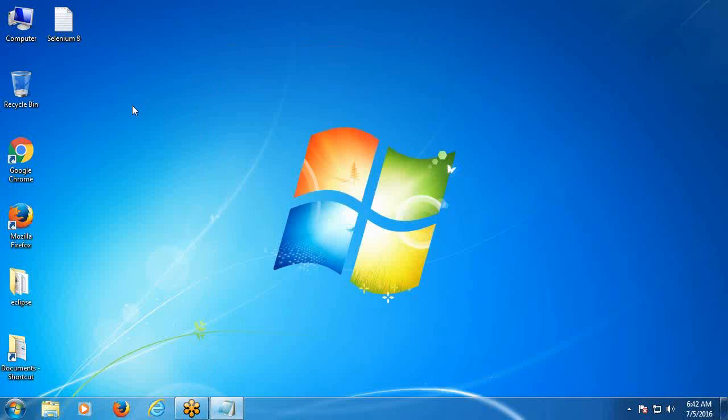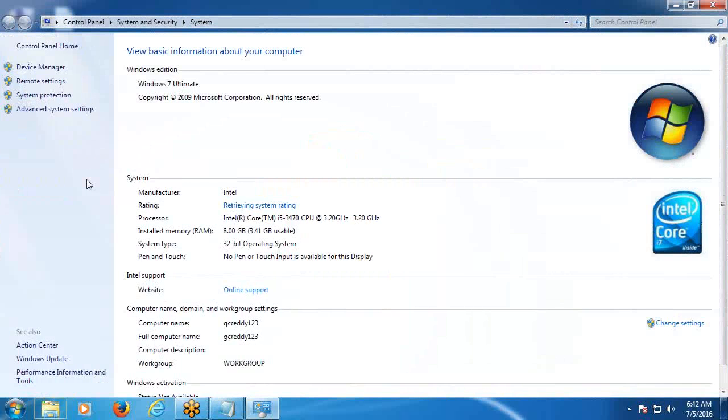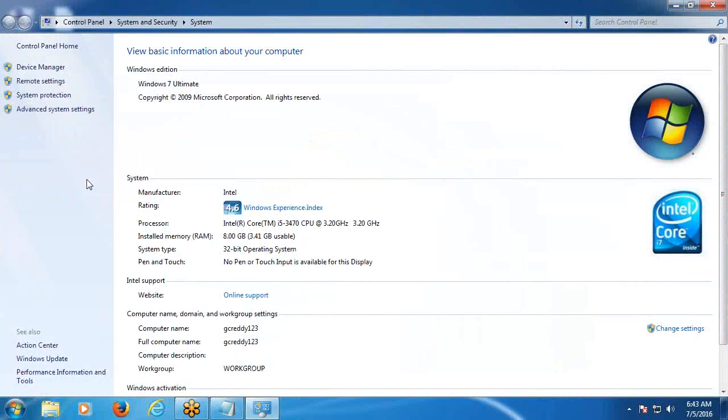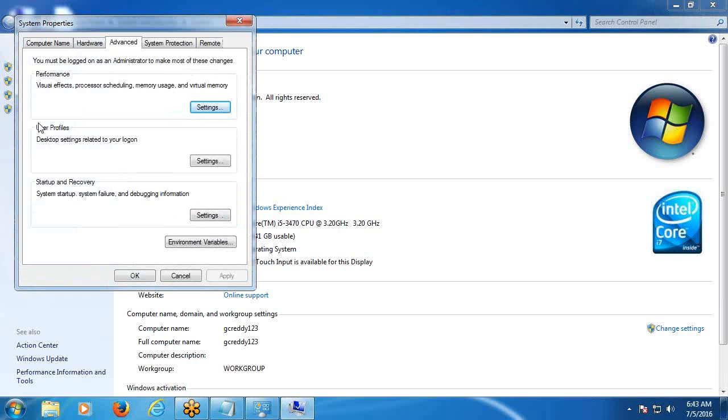Madhavi? Yes, sir. Select my computer and right click on it. Properties. Advanced system settings, left side top. Top to bottom, advanced system settings. Environment variables, observe right side bottom.